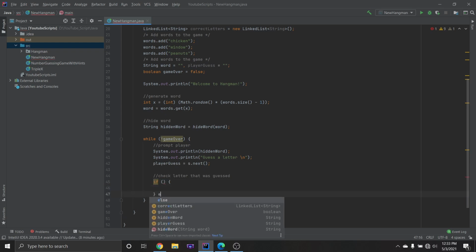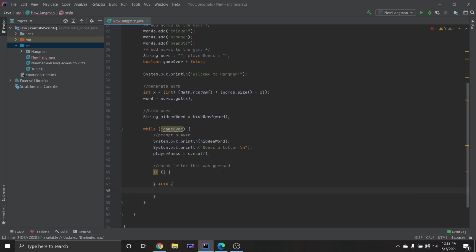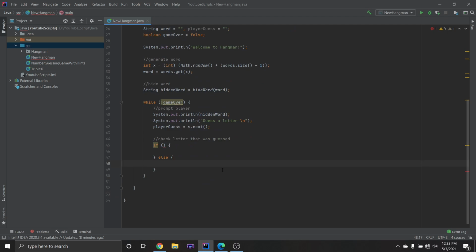Alright, so either you were right or you were wrong, right? So if you were right, we're going to basically do a whole other function, checkGuess. Now, inside checkGuess, I want to pass in the player's guess and the original word so it has that information. It wouldn't be able to access that without me passing it in through here.